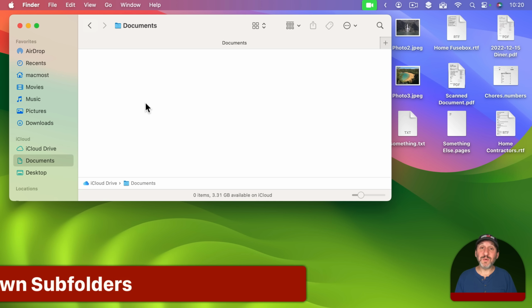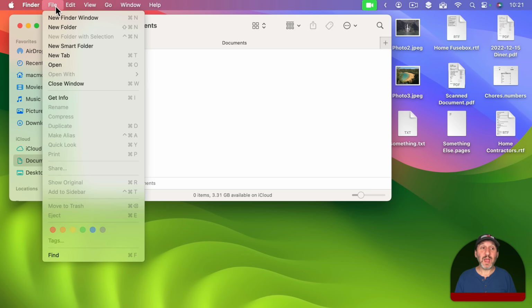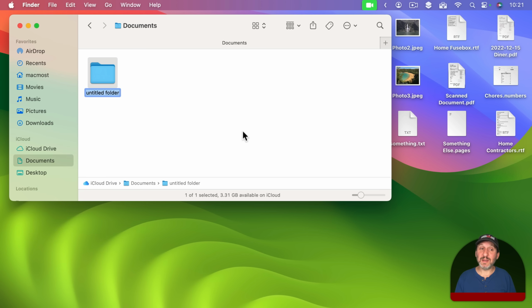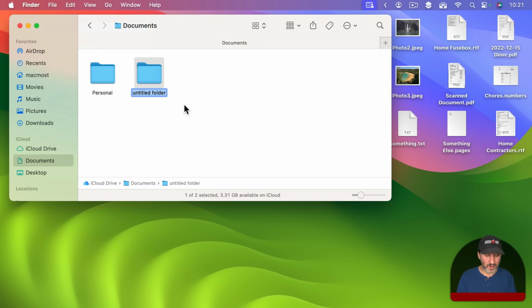So we want to create some folders here that will hold things based on what the file is for. For instance, you may want to have a folder here for all of your personal stuff. We're going to go to File and then New Folder, or Shift-Command-N. And I'm going to create a folder here. And right away I'm in rename mode when a new folder is created. So I'm going to type Personal. And this is a folder to hold my personal files. I'm going to do it again, and create one called Work. So I've got two folders here. This is a good start. I've got one for all my personal files, one for my work files.